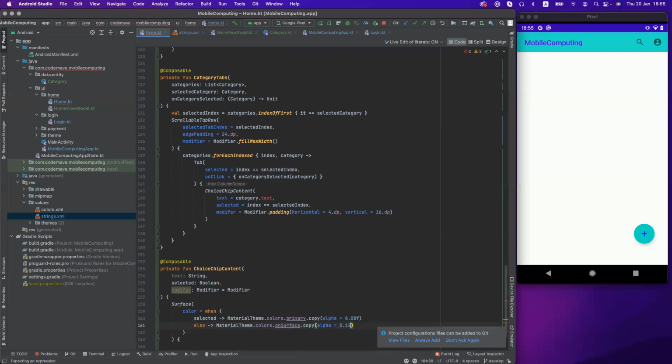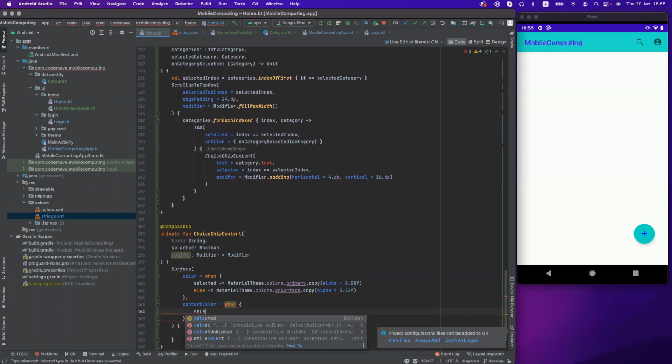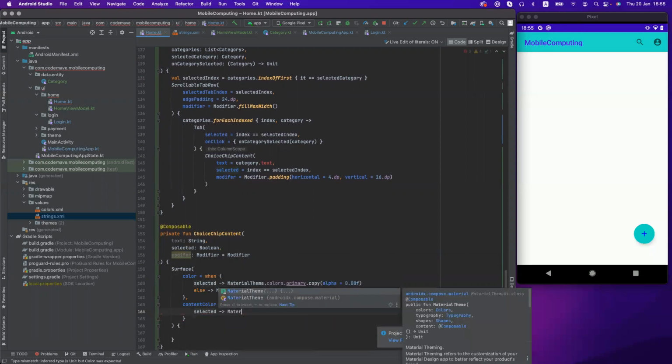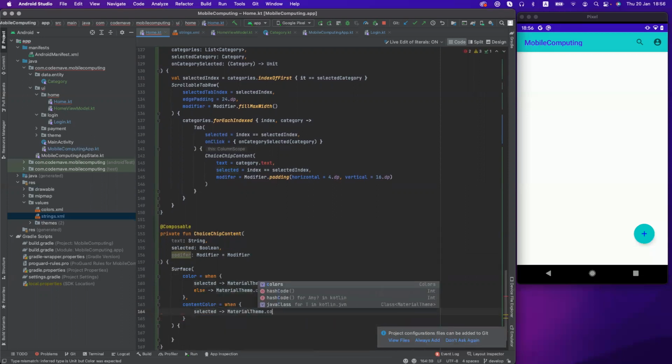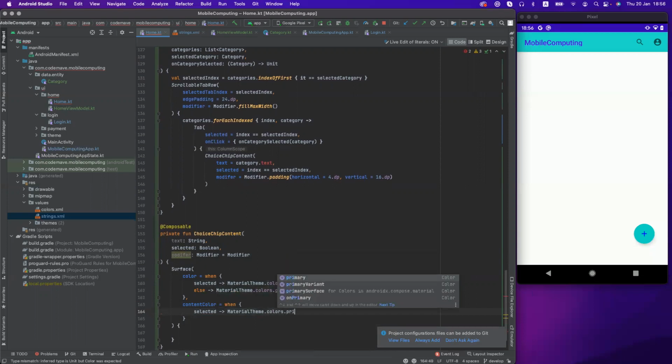Alpha. Okay, so that was for color. And then what about the color of the content itself? We do the same. We call our MaterialTheme.colors.primary, and then else.